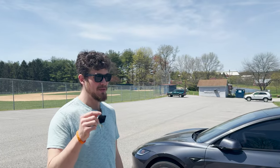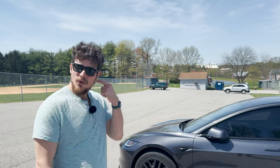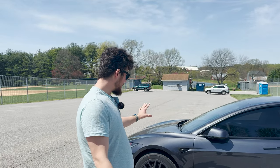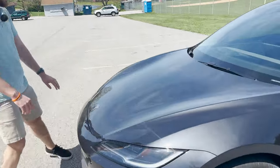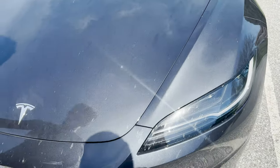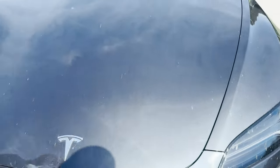So another thing that's been pretty talked about with Tesla in general is the build quality. And so we did a walk around yesterday to look at everything, and it looks pretty good. When you're walking around looking at all the panel gaps, they're very good. The biggest ones are really not that bad. Here is a little pinch, and here it's a little bit more open, but that's not the end of the world. This actually sits a little bit higher, and that sits a little bit lower.